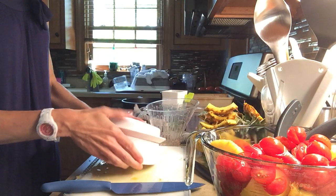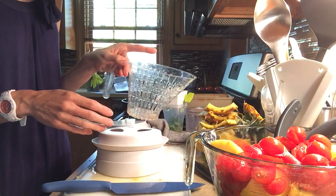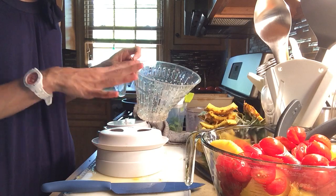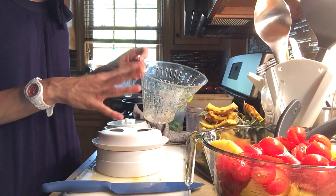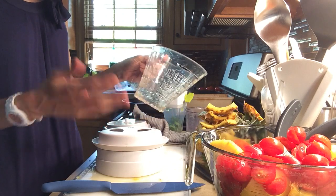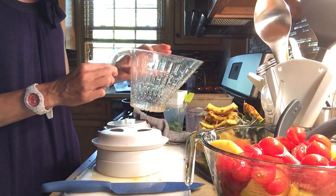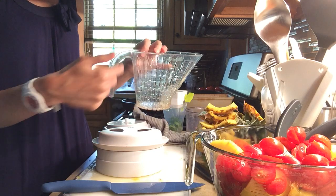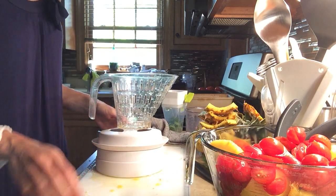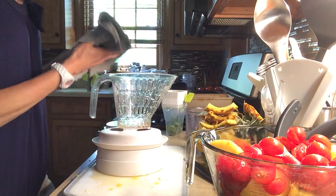I had my tomatoes draining in my colander, my Easy Read measuring colander. This is great when you're rinsing and draining beans or fruits. I use it a lot. And if you have a double sink, this will fit over the middle of that sink. Okay, let me move this out of the way.